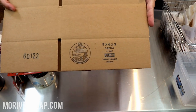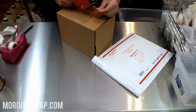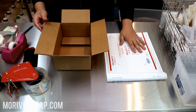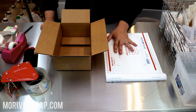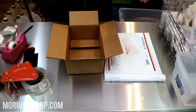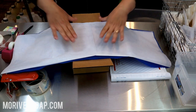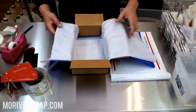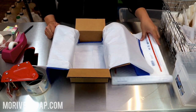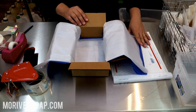Okay, so a 9x6x3 box from ULine. These boxes help me to ship more safely in the mailer. The mailer is actually quite a reasonable price compared to, say, if I just sent this. If I sent the same thing in this box, it could be a little bit more. Now, I'm kind of checking out the new cubic pricing. So, I mean, messing around with that a little bit. I just did a check, and if I were to ship this box alone, it does still cost more, even with the cubic prices, than when it slides into this mailer. So, that's why I tend to use it a lot.